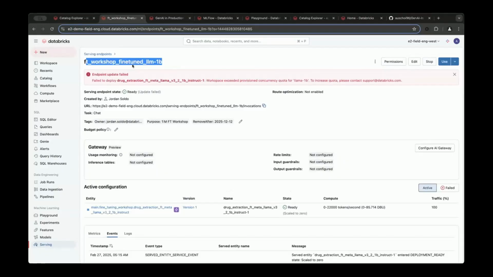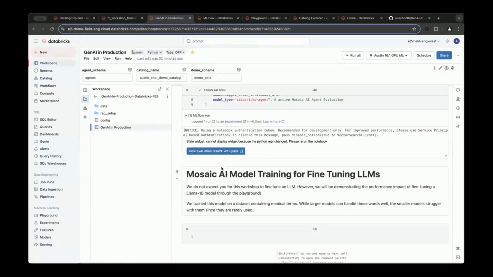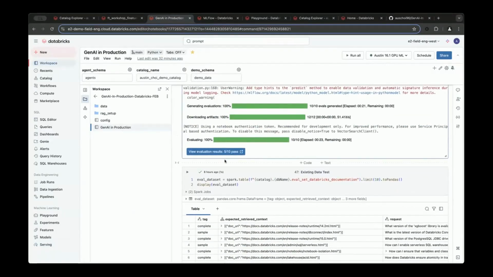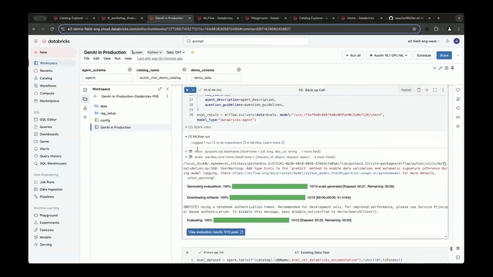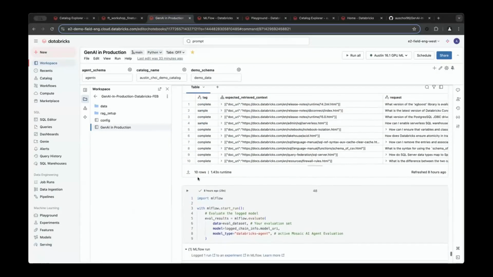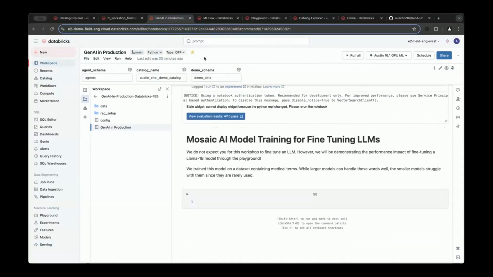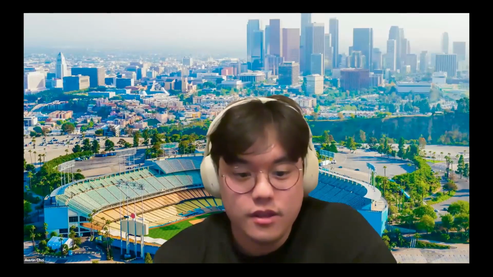Okay, so I know it was a lot. I saw there were a lot of messages that came in through the Zoom chats, and we definitely lost a few people, but that is essentially GenAI in production. You have the repo to these notebooks, and if you have any other questions or if there are any other concerns, you're always welcome to reach out to me and Tyler. But with that, I'm going to stop sharing and see if anyone has any more questions.